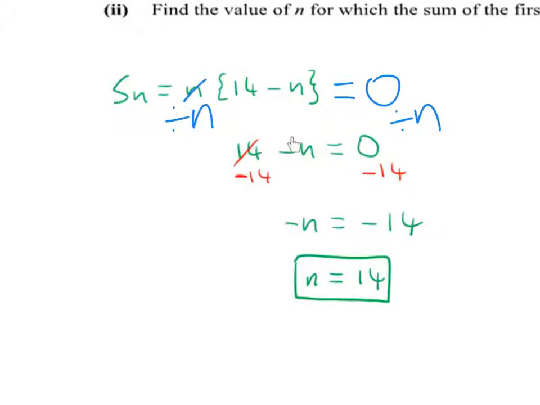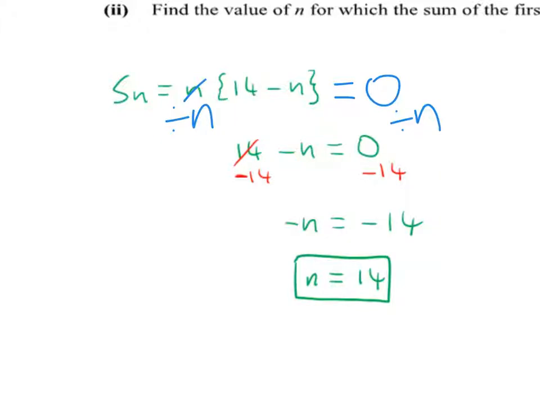So we have 14 minus n equals 0, so we're going to minus 14 from both sides to get the n on its own, or you could say we're carrying this 14 over the equal sign, it becomes minus 14. So we bring down the minus n, we bring down the equals, and then 0 take away 14 is minus 14. So if minus n is equal to minus 14, then changing the signs, we get n equal to positive 14. So this minus becomes a plus, and this minus becomes a plus. So we change them to their opposite signs.